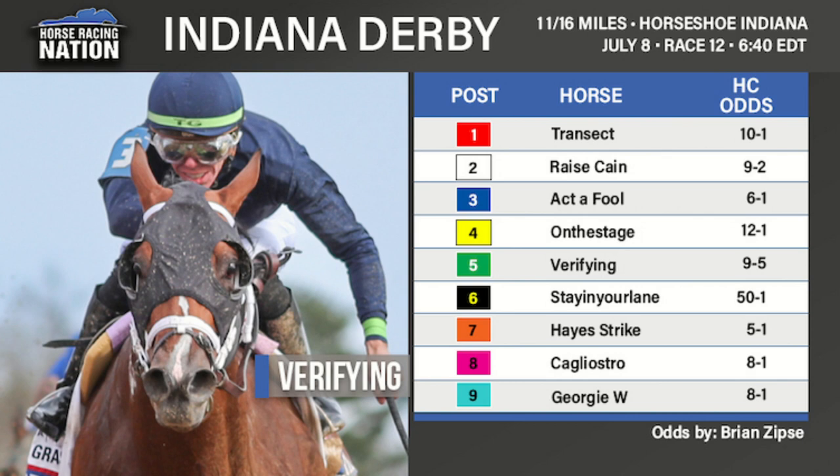There are some other interesting horses too. Georgie W. has won his only two starts impressively, though it's hard to know how big a jump he's making in class. The same can be said for On the Stage, who comes from the powerful Steve Asmussen barn — losing three straight at Oakland to begin his career, but his last two at Lone Star have been good. He might be good as well — a horse that likes to run from off the pace. If horses out front start getting tired, that's a good spot. And with Asmussen in the Midwest, he's tough everywhere.